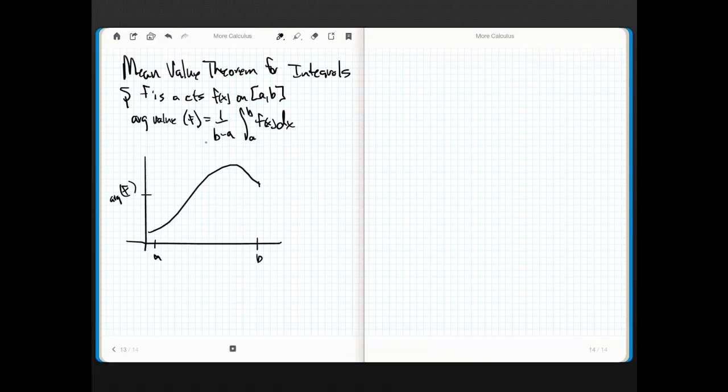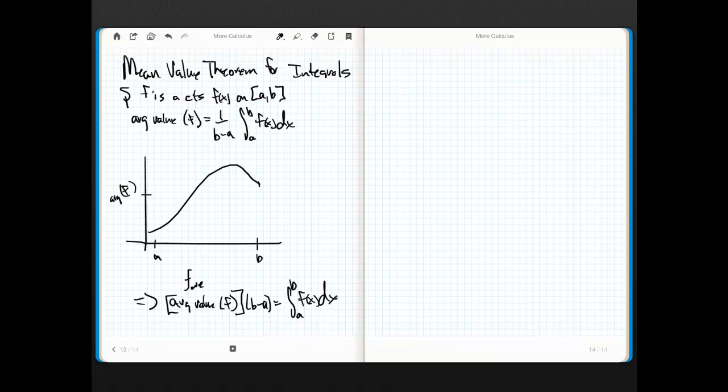Now, I'm going to show you something. It's such a simple algebraic tool, just one little move. If I cross multiply by b minus a, then the average value of f, and I'm going to put this in brackets. Your text uses a weird script F, but we've got too many F's floating around, so forget about it. Your average value of f times b minus a is equal to the integral from a to b of f of x dx.